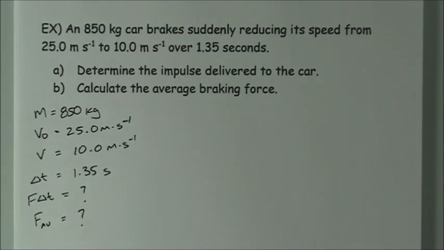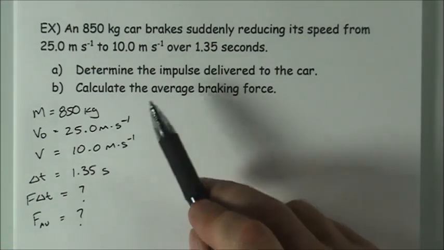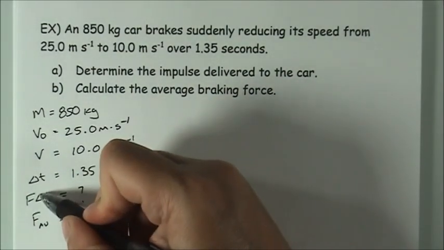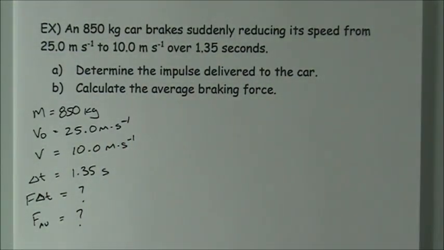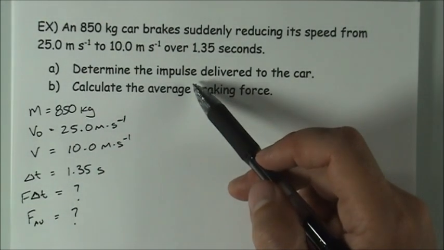Okay, so here's the problem with this one. The formula for impulse is F delta t, but in the given information, I don't have the force. It's very common, I find, for students to see that mass and immediately know that they could calculate the force, called weight, by simply multiplying by gravity. So they multiply by 9.8 or by 10 to come up with a force of approximately 8,500 newtons. While that is true, that is a force, it's not the force that is delivering the impulse to the car.